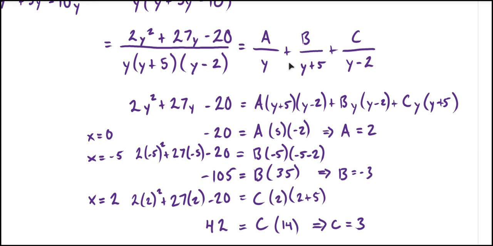Now, when we clear denominators, we have distinct roots here, and all simple roots, all linear factors, right? When we have distinct linear factors, I think there's a simpler method than using coefficient comparison that we could employ. So let's clear denominators, right? And then we'll have no y on the a term, no y plus 5, but the other 2 on the b term, and no y minus 2, but the other 2 on the c term. We can choose what value we substitute. By force of habit here, I have chosen x to be my variable. Let's keep it in terms of y.